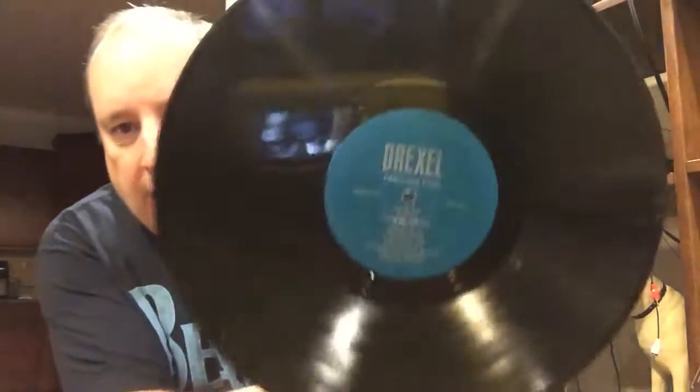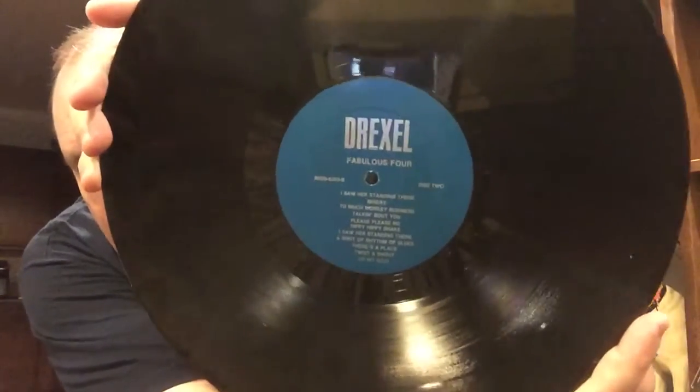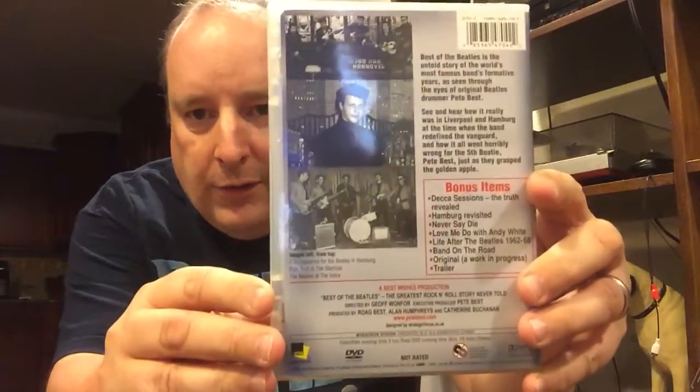And here is the vinyl. And then we flip it around — more vinyl. This is very good talking about Pete Best. This is a DVD, still available, you can get this. It's a movie kind of Pete Best rendition of his anthology or thoughts on that. And then we do have the anthology itself, so if you want to pick that up — it's got a little bit of interesting stuff in there.